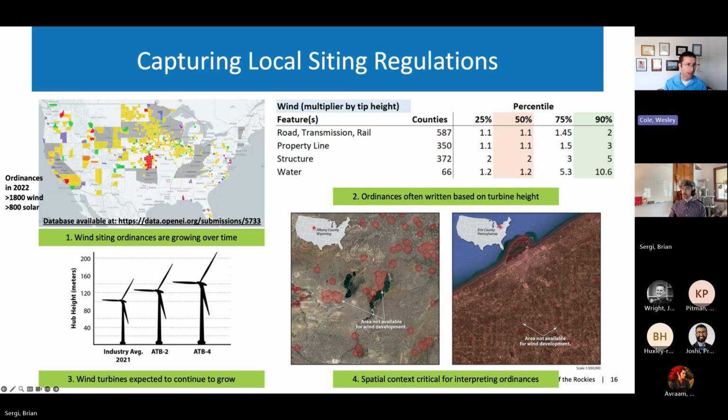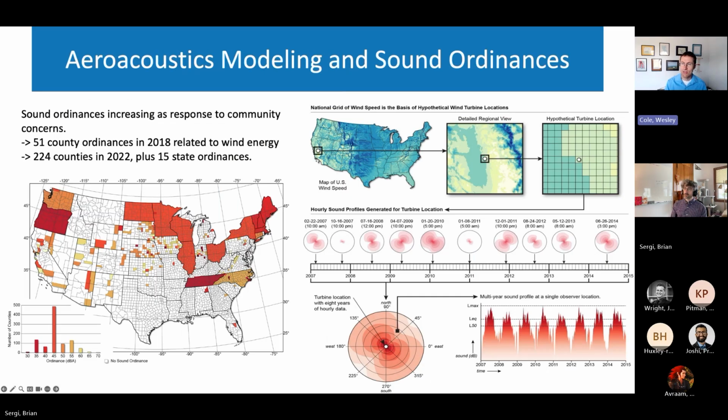So let's go to the next slide. The other piece that we capture with these is there's a lot of sound ordinances in these counties or in states. And so we're also modeling the sound produced by wind turbines. There are sound ordinances for other technologies, but it really only applies to wind turbines where it's a factor. We model the sound at different distances and understand what a setback might mean in order to comply with that sound ordinance. So that kind of modeling is also captured inside these supply curves. So let's go to the next slide.